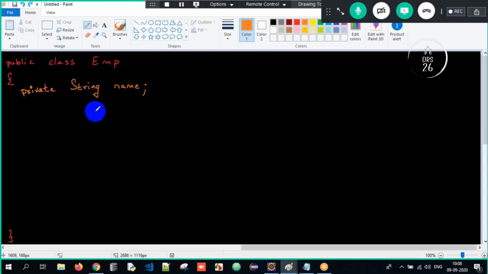If the variable is private, I can access it only within the same class. But if I have to access it outside, I can do it indirectly, with the help of a getter method, which will get the data, and a setter method, which will set the data. Now here, sir, how will I create a setter method? Set, what will be the name? Set name. Open parenthesis, close, open curly braces, close.